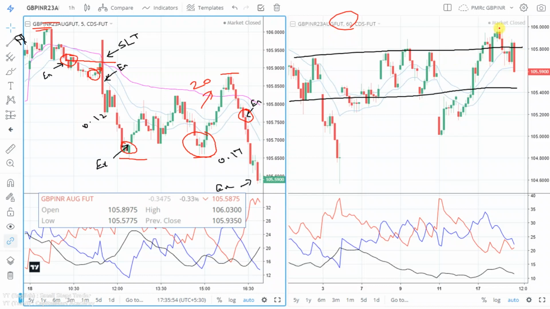yesterday I told it has to close positively. Otherwise, if it comes into the channel, it may be sideways movement. It will be a fake breakout at this point. As I said, it has come inside the channel, closed inside the channel. So it is again only sideways, we can say. Again, it has to break down this support, the channel support. So we cannot say it is in a direction, we can say it is only sideways.